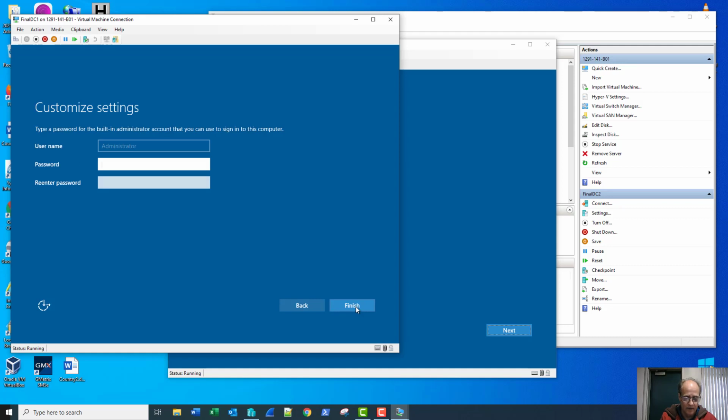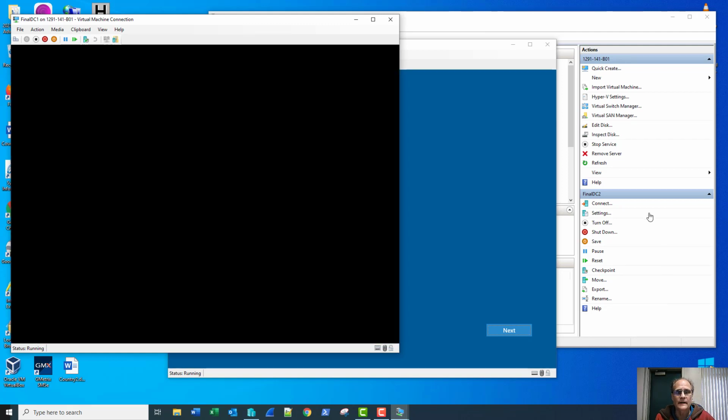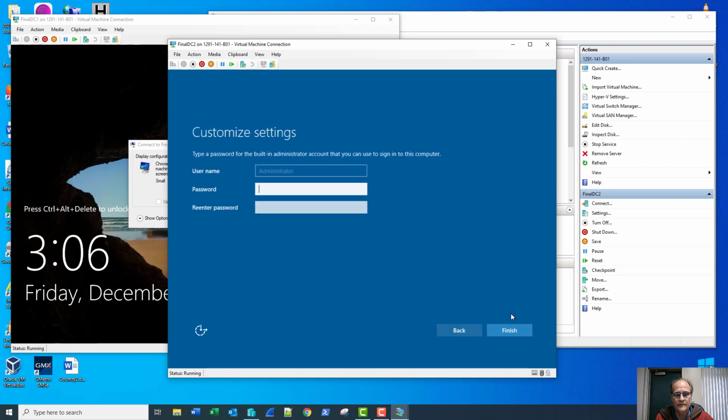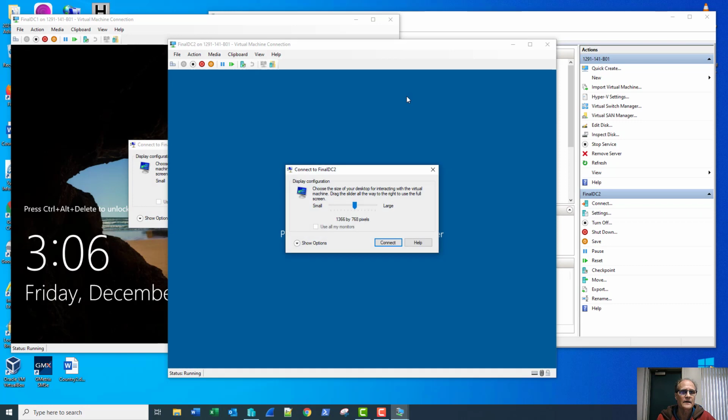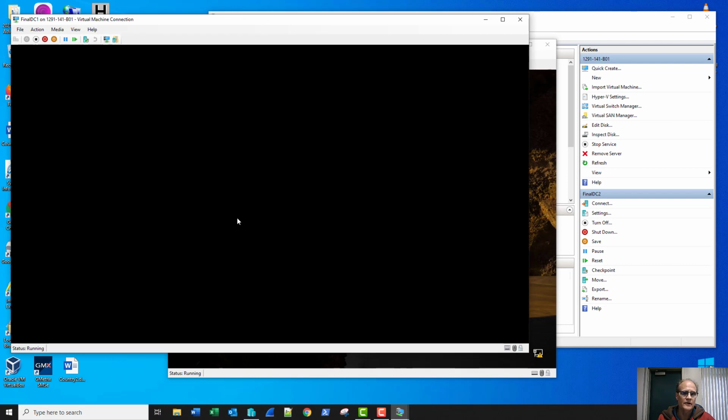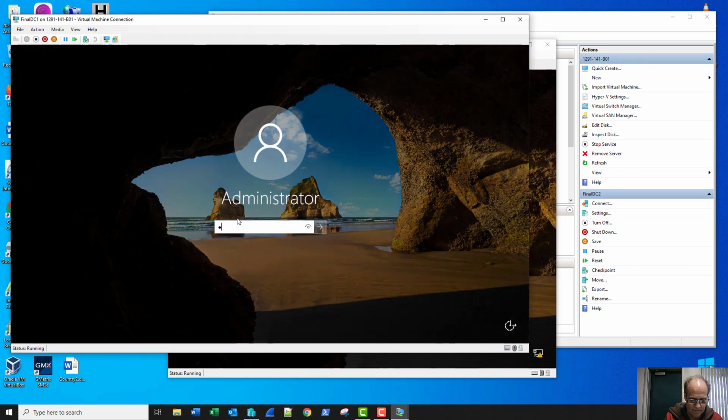We'll set our default password that we're using. Go ahead and let that start up. I'm going to do the same thing over here. I just love these differencing disks. It makes it so much better. Okay, I'm going to leave DC2 set there. We're going to focus on DC1 for now. We're going to go ahead and get logged in.